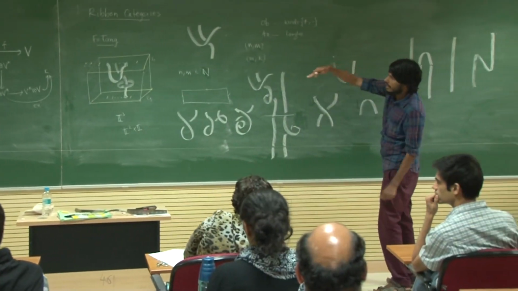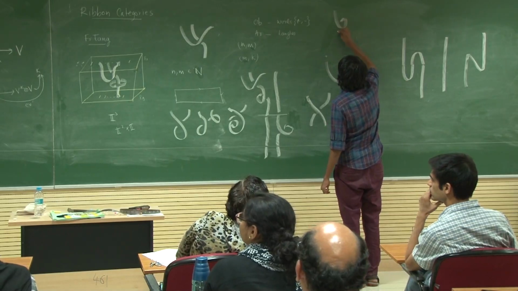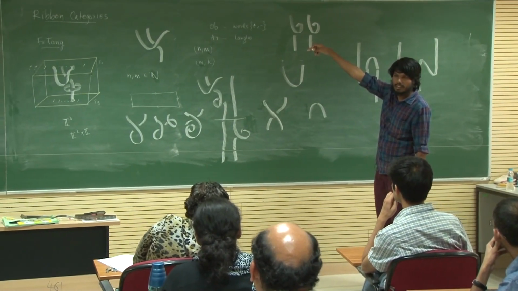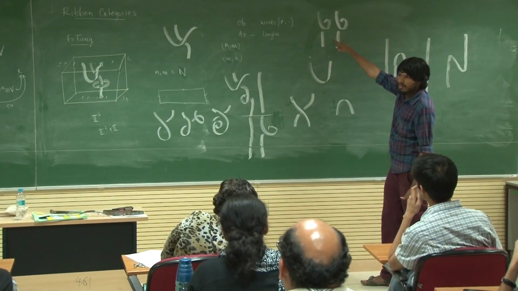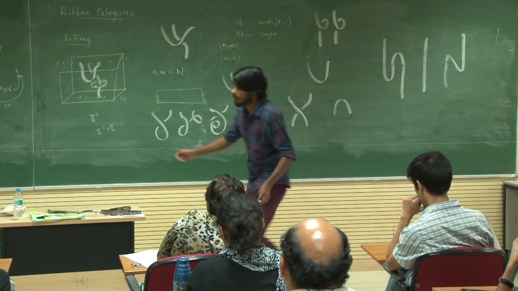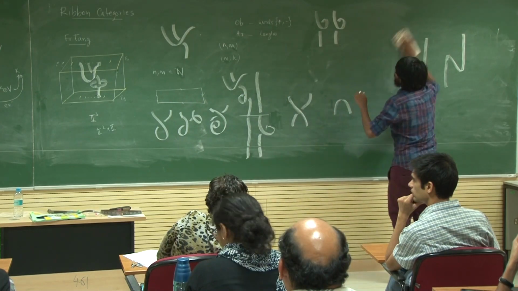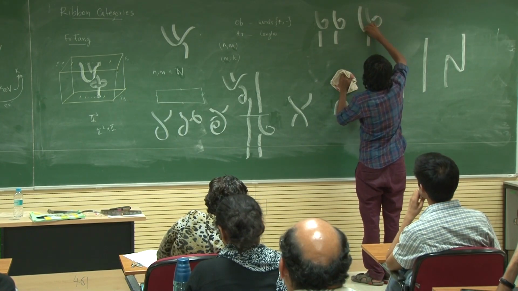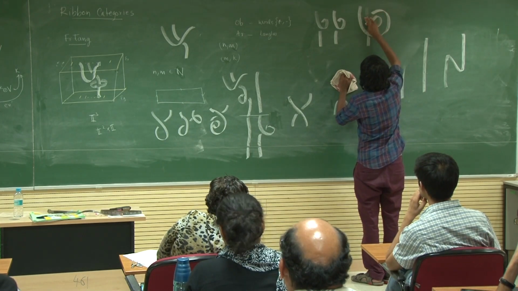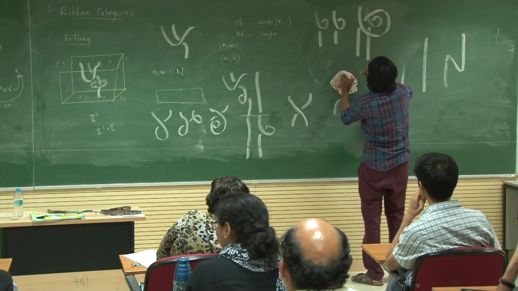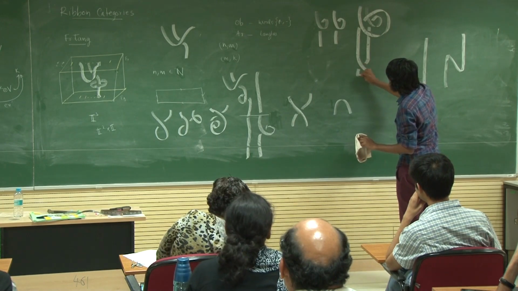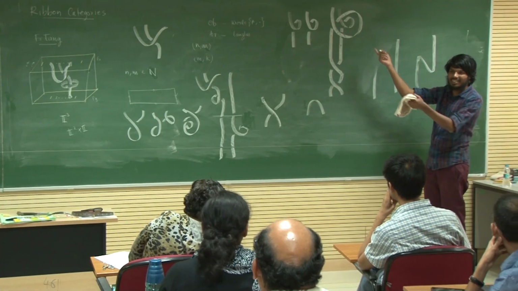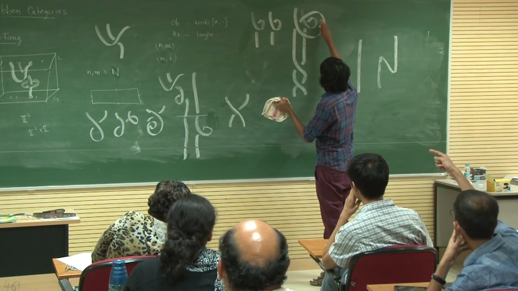The first identity that I have written down translates to this. So this is my theta V tensor. This twist is going to be my ribbon morphism in the category, and this is theta V tensor theta W, and this is the same as this, and then two twists. So you can see that these two tangles are the same. It's just that the top one should go behind.